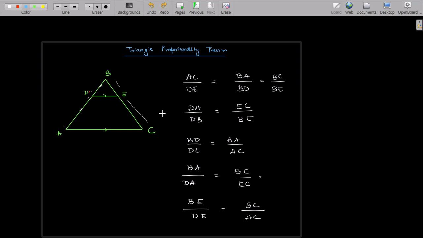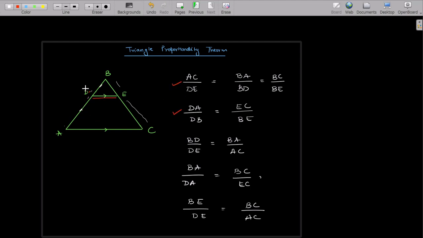The next one says DA over DB. So now we are not taking the side of the triangle. Now just assume it to be a trapezoid. So we are taking this side of the trapezoid, DA over DB and EC over BE. Just imagine that this short triangle is similar to this trapezoid. So if it's similar to this, then again do the same thing. Sides of the trapezoid will be similar to sides of the triangle. This side over this side is similar to this side.